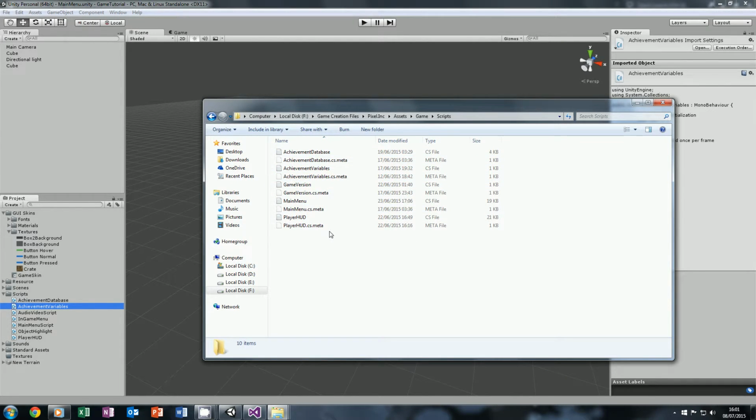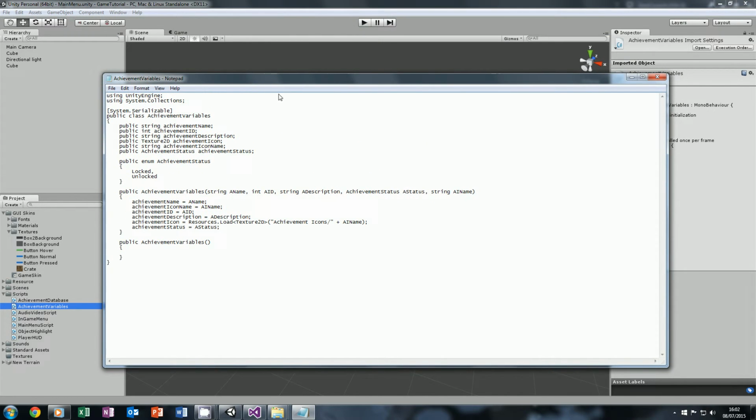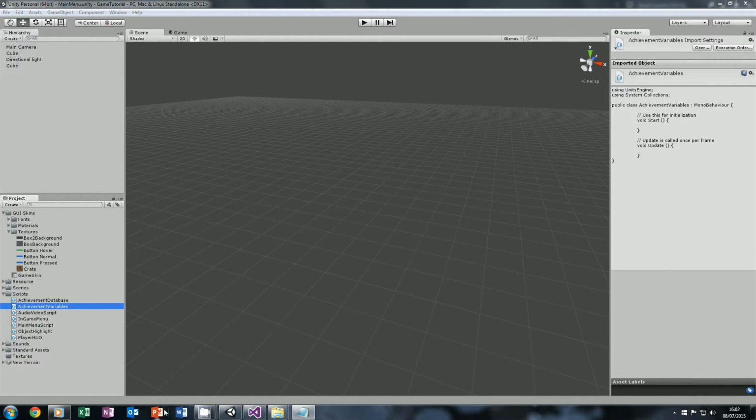See, this is the one I created before. You've got the achievement database, achievement variables. I have a game version here, main menu and player HUD. So the achievement database variables, I'm just going to open up in my second window here. But this is what it's going to look like. There's not much on here at all, but I'll explain and go through them now.